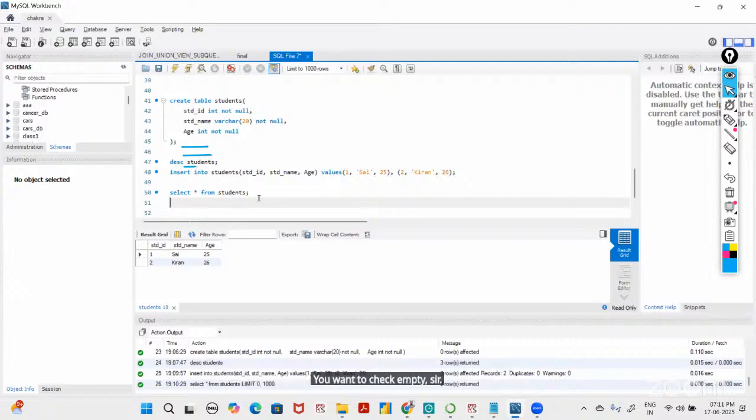What will it perform like for empty? Okay, I'm about to explain. Just give me a minute. I'll explain what happens once we add empty records into it. Just allow me a minute.